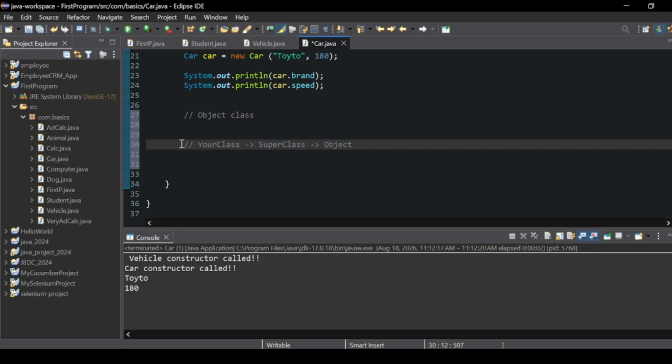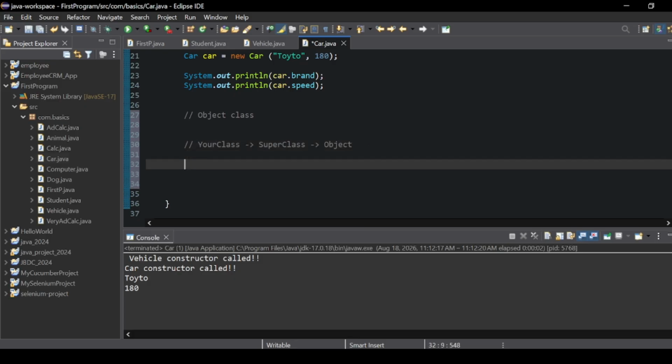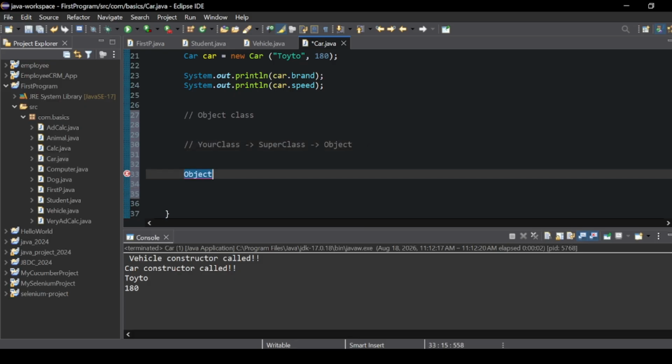That's interesting, right? So when Car's constructor calls super, it calls Vehicle's constructor, and Vehicle's constructor also has a hidden super call, which calls the Object class constructor. So the chain looks like this. I hope you don't feel confused. Object constructor, then the Vehicle constructor, and then we have the Car constructor.